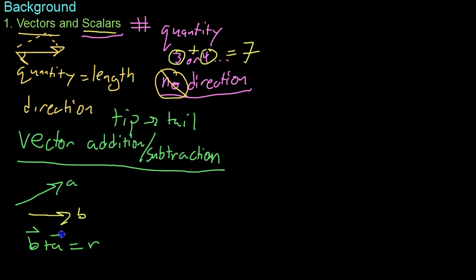And the way you normally add vectors is what is known as tip to tail. Basically, what you do is you take one vector. Let's say we're doing B plus A to yield some resultant vector. And normally when you write vectors, they can have these little caps on them to indicate that they have a direction. What you'll do is you'll take the tip of the one vector, say B in this case, and put the other vector's tail on top of it. So if we were to move A over to B, you would get something that looks like this. And the resultant would be from the tail of the first vector to the tip of the second vector, like so. And this is what would be known as the resultant vector.